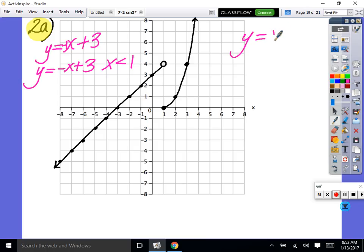Let's check to see if it was shifted. Wouldn't this come up this way? Guys, so it was shifted right 1, correct? So right 1 was the shift, and then was there a stretch? Over 1 up 1? Nope. Correct? So we were simply looking at y is equal to x minus 1 squared.